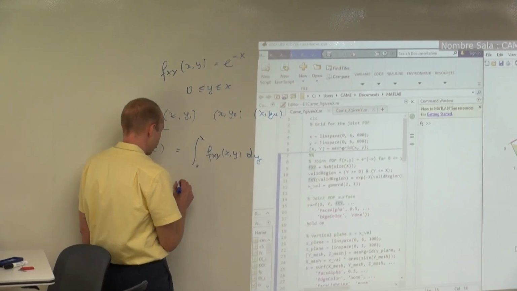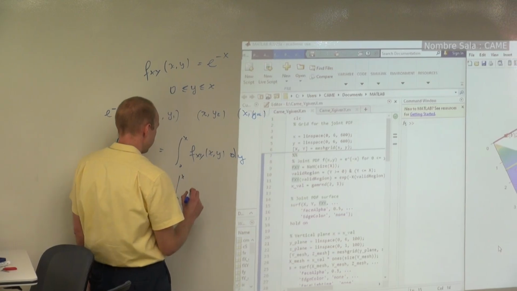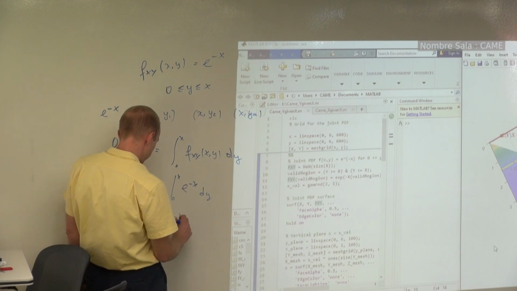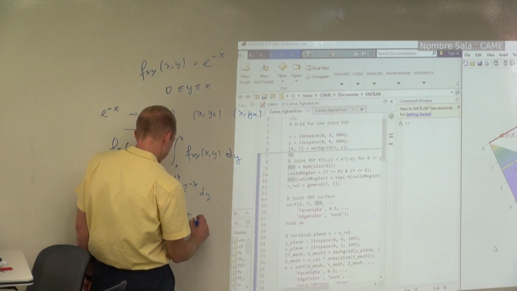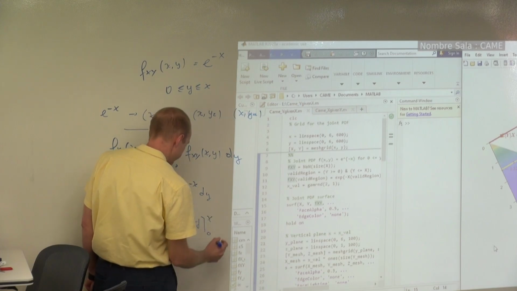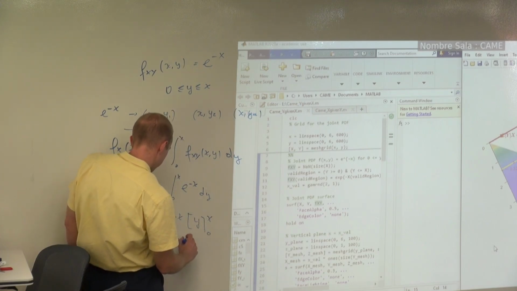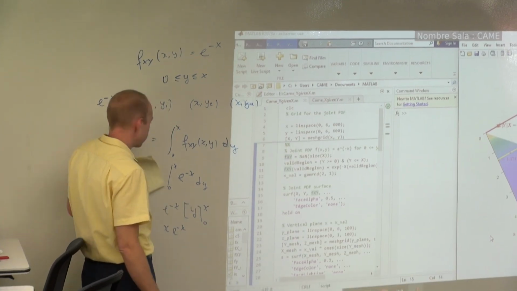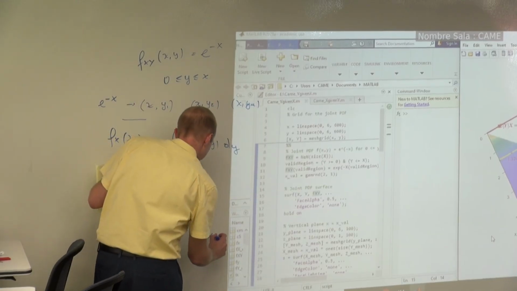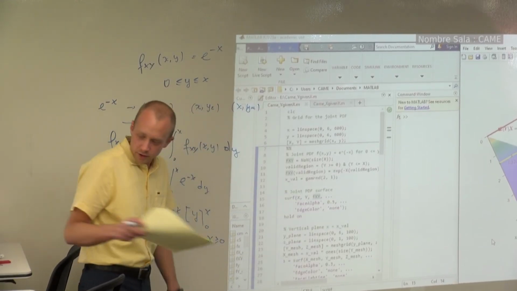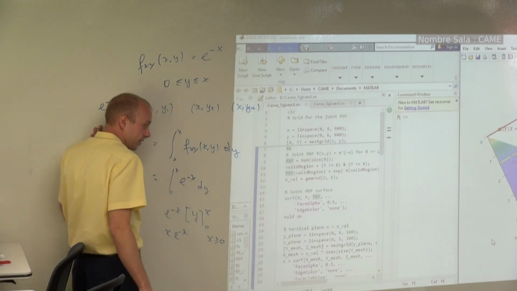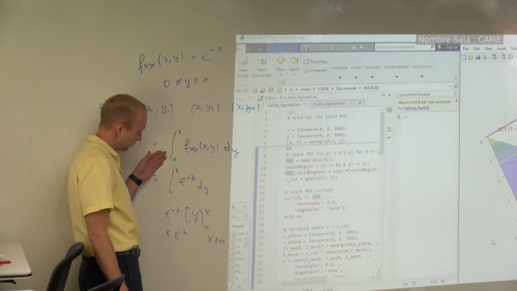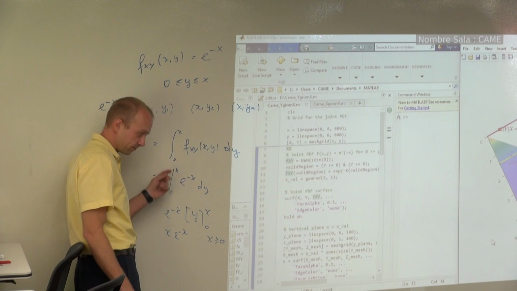So from 0 to x of who? E minus x, no? So what do you get? E minus x, and then you have y from 0 to x. So this gives you x e minus x, where x is always well defined, x greater than 0. So what is the idea behind this? The mnemonic is I integrate the joint with respect to the other variable, no?